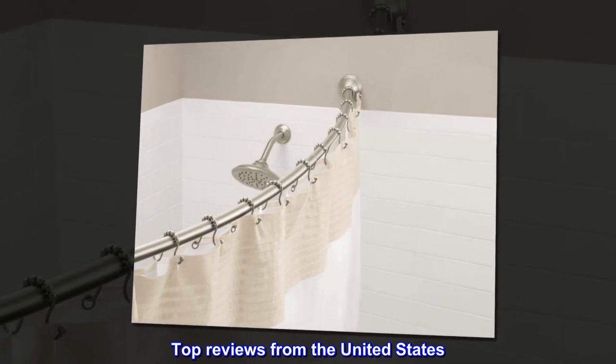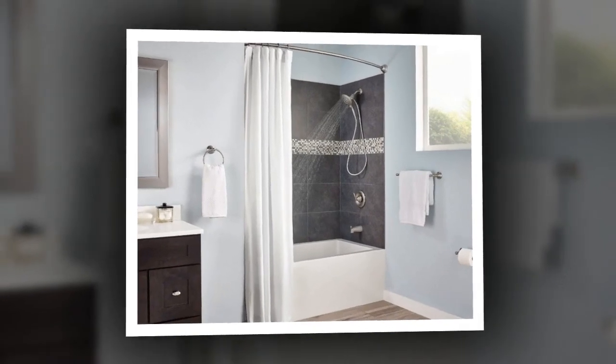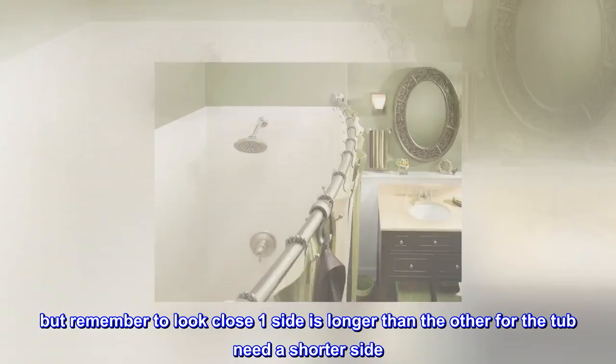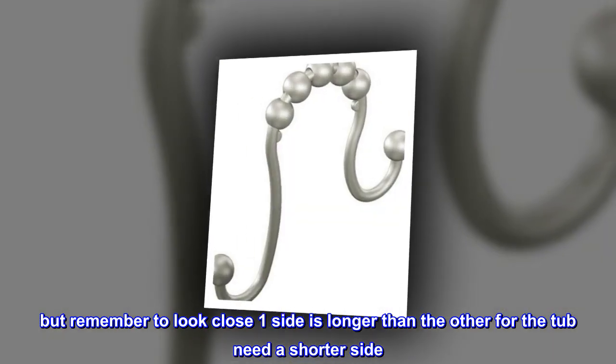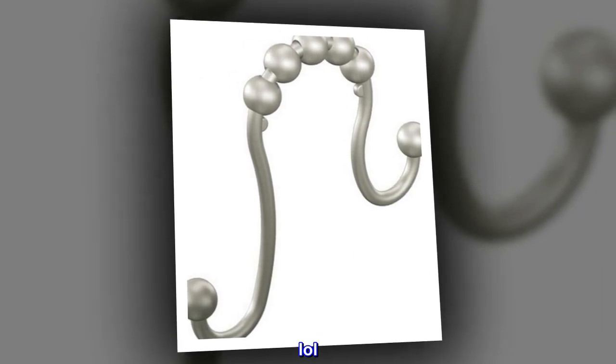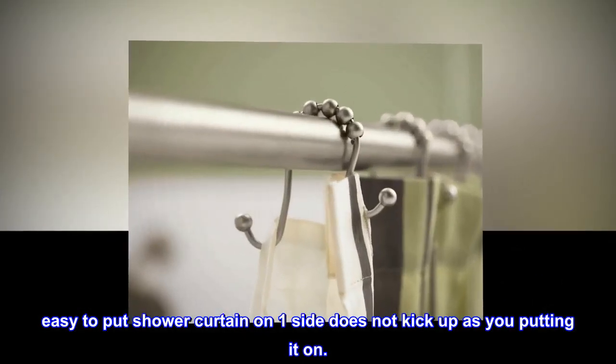Top reviews from the United States. Love them. Love ease of use. Place on top. But remember to look close, one side is longer than the other for the tub, need a shorter side. Lol. Easy to put shower curtain on, one side does not kick up as you are putting it on.